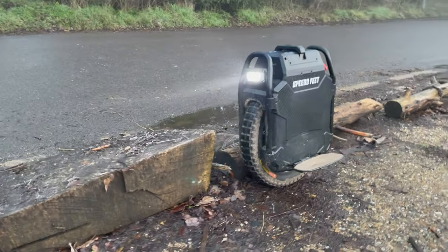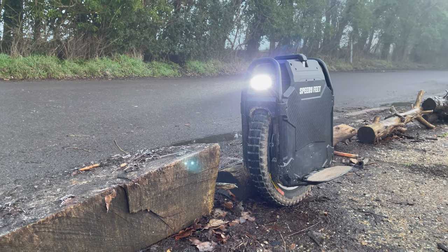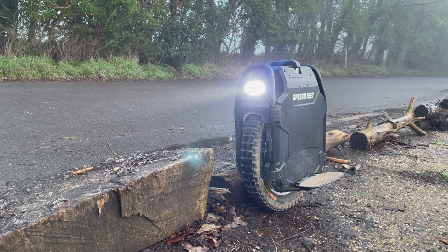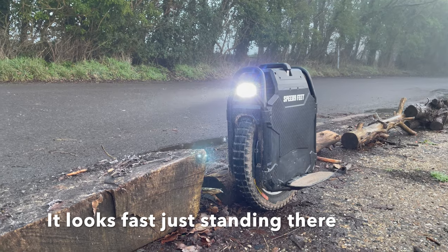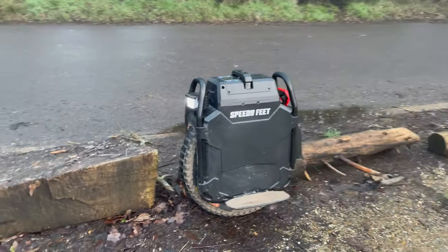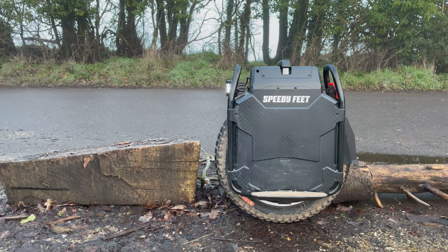But just look at that light. I was riding in the dark as well. It was pitch dark. There was no moon or anything. And the light throws a nice wide beam and then a solid beam on the inside. It's really nice. But look at it. It's a Land Rover.